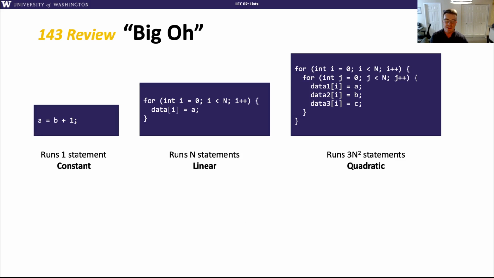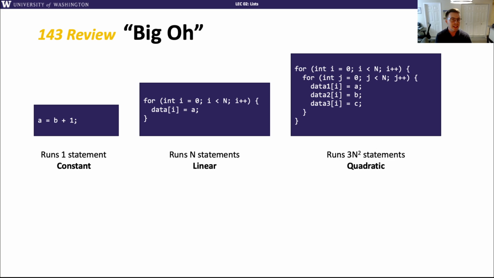So here I have some example codes to make this a little bit more concrete. When I just say something like a equals b plus 1, we say, hey, that's a single line of simple code. It's just constant time. It takes 1 step. If you have a loop that loops from 0 to n, and inside of it, it does 1 step, well, it does 1 step n times. It's going to run n times. And so we're going to say it's on the order of n steps. And we call that linear time, which will make a little bit more sense when we see some notation, but we call that a linear complexity class. And then maybe imagine you have nested loops where both of the loops go to n.